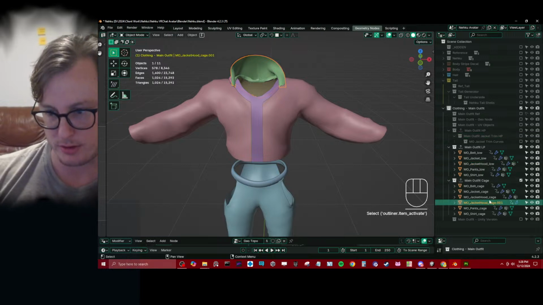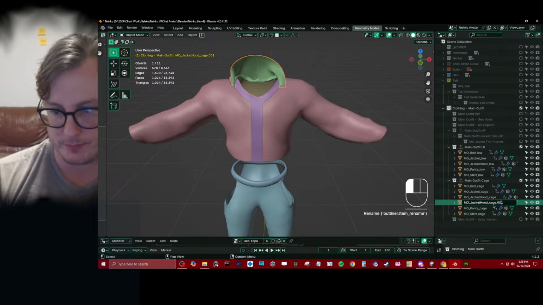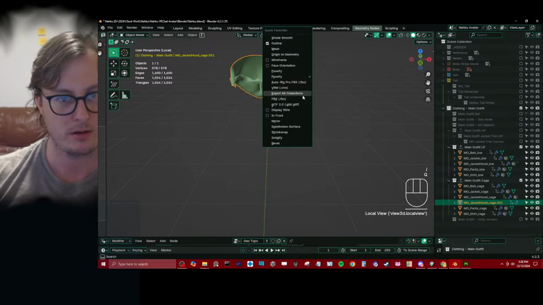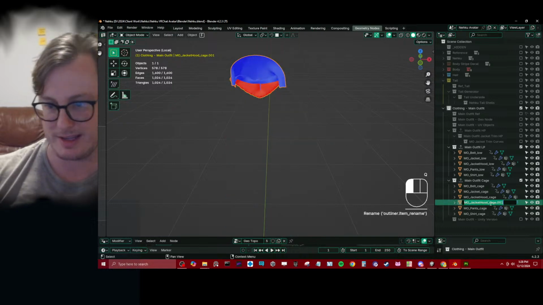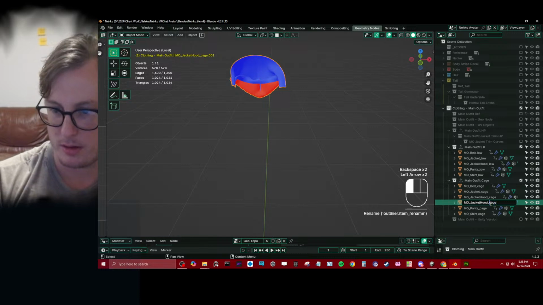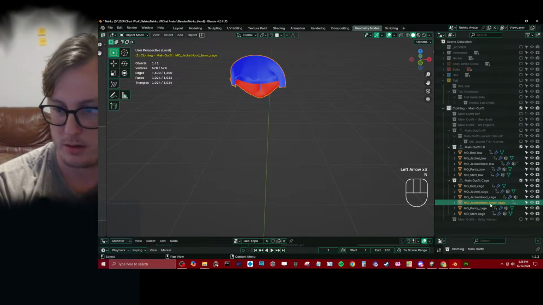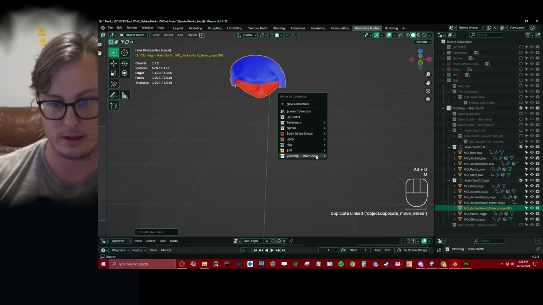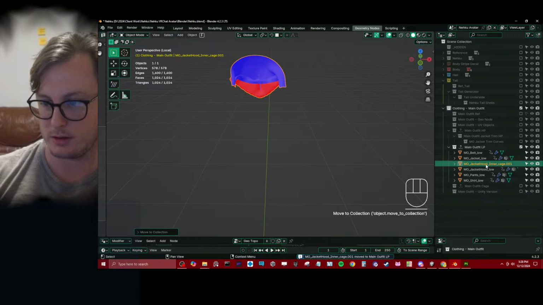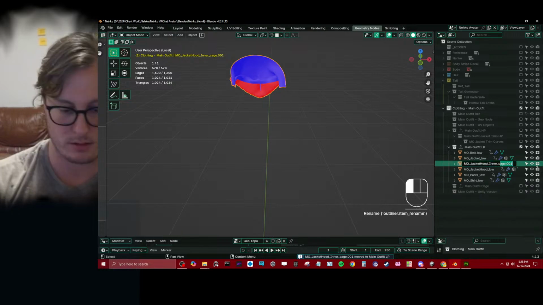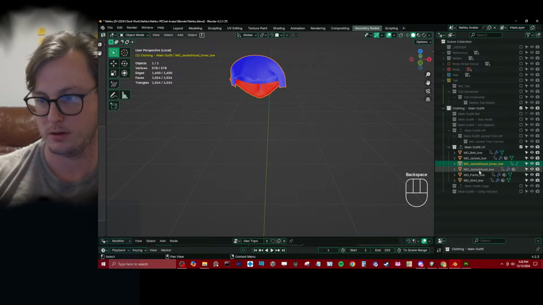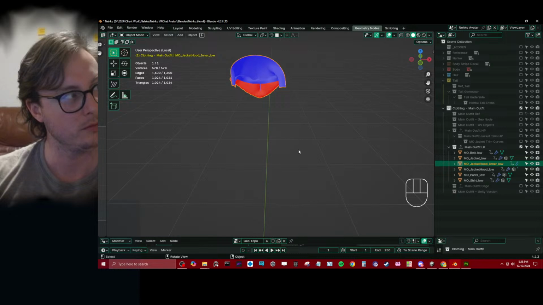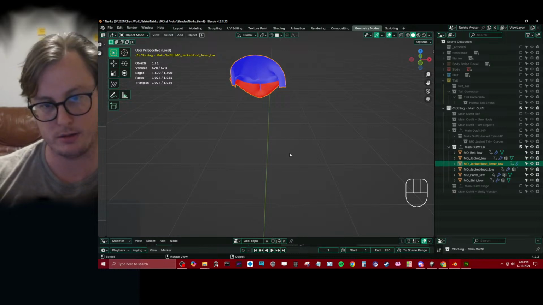Made it the cage version. So we need to verify which one this is. This is the inner. And then Alt, deduplicate, send this to the low poly collection. Low. That should be it. That should be all I need to do.